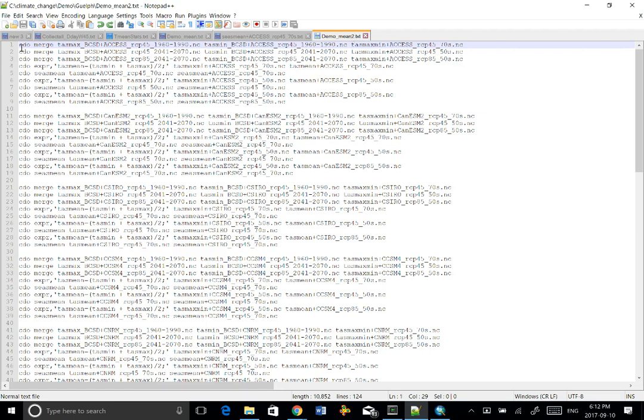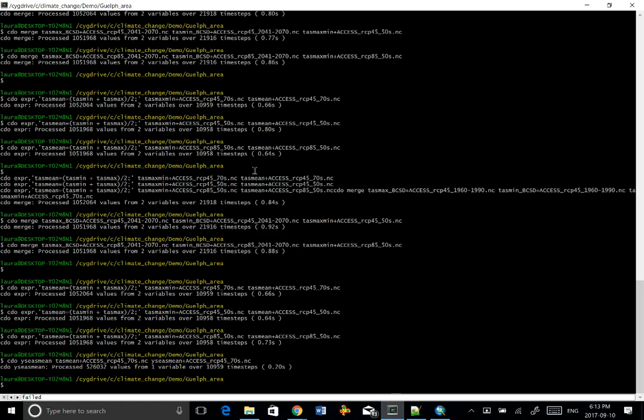Now, one thing here is I want to change this season min to Y season min so that we get the yearly one. Actually, what I'll do first is switch directories and show you the difference in the output. So we're going to change directories, from the Guelph area to just Guelph. CD, then the climate_change demo folder and just Guelph. Oops, /just Guelph this time.